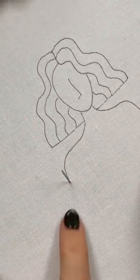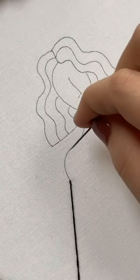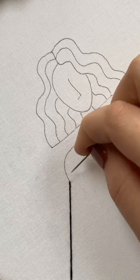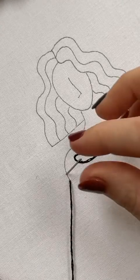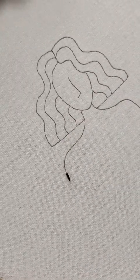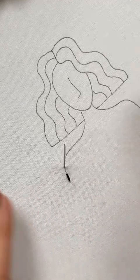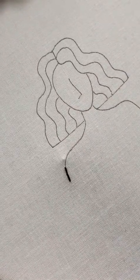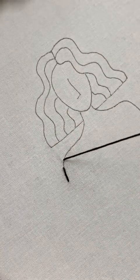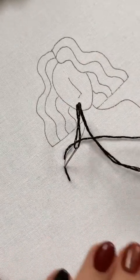So with the back stitch, you're gonna come up from the back, pull your thread through, and come right back down. So the first stitch for the back stitch is really the only stitch that you'll go forward to complete a stitch. So most of the time, you'll go forward like this and come back to complete a stitch because it's the back stitch. So from now on, every stitch will be going forward to start, and then back through the same hole that you just kind of went up through before.